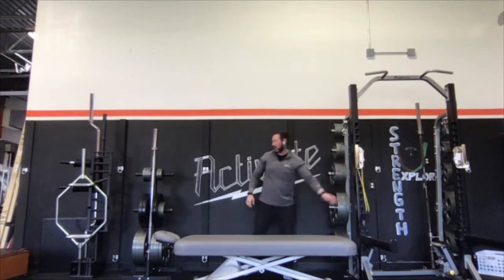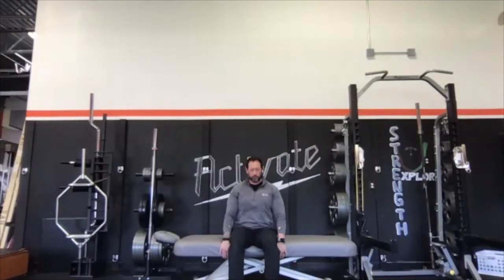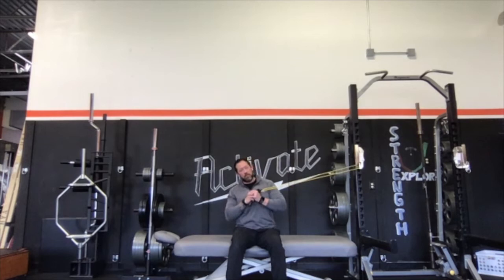All right, let's go back to seated. Seated, same thing. So from here, if I was limited, let's say again, going to the right, I'm going to come down. I'm going to very lightly, and if I've got something to sit on, I can actually use my hand and give myself a little bit of resistance into a very light side bend, and relax, and do it again, and relax. If both of those sides seem equal to you, then again, grab your band, arms across the chest, and just give yourself a little bit of added resistance with the band and back.